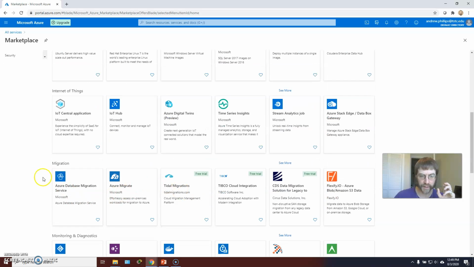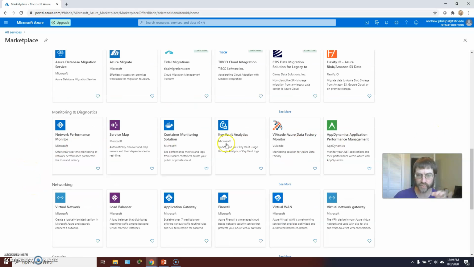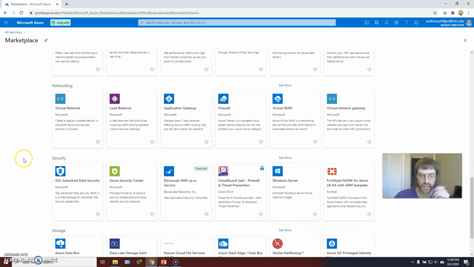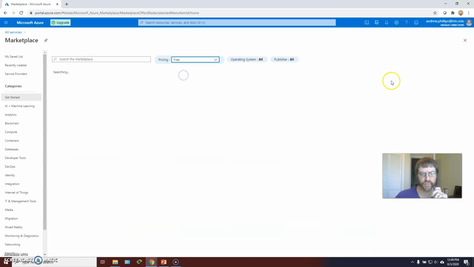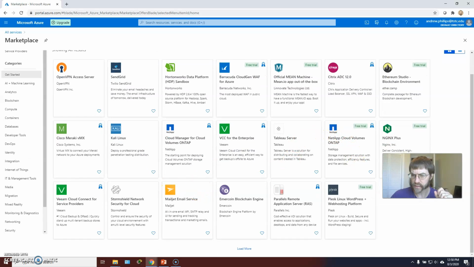IoT stuff, migration, network performance tools, networking tools, virtual networking, virtual wide area networking, security as a service. So there's a lot of fun stuff here. Some of this stuff is going to cost you. Some of it is free. Try free. OpenVPN, Barracuda, Citrix, Cisco Meraki, Kali, Nginx.